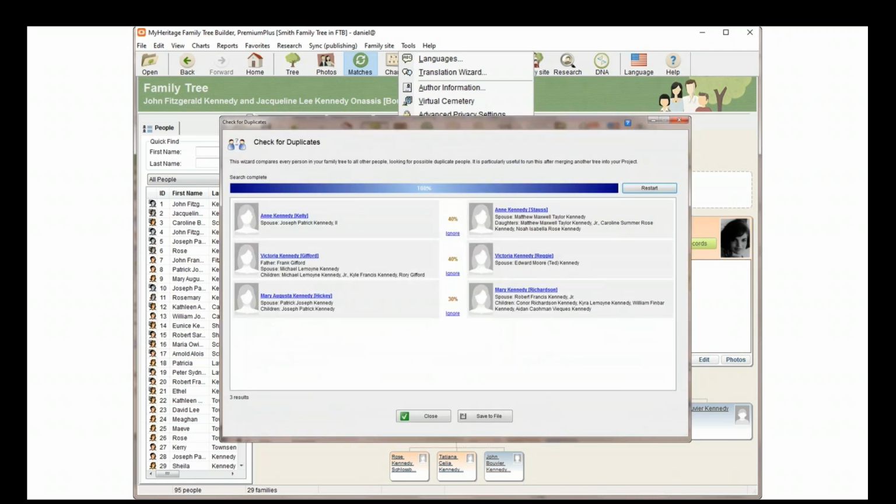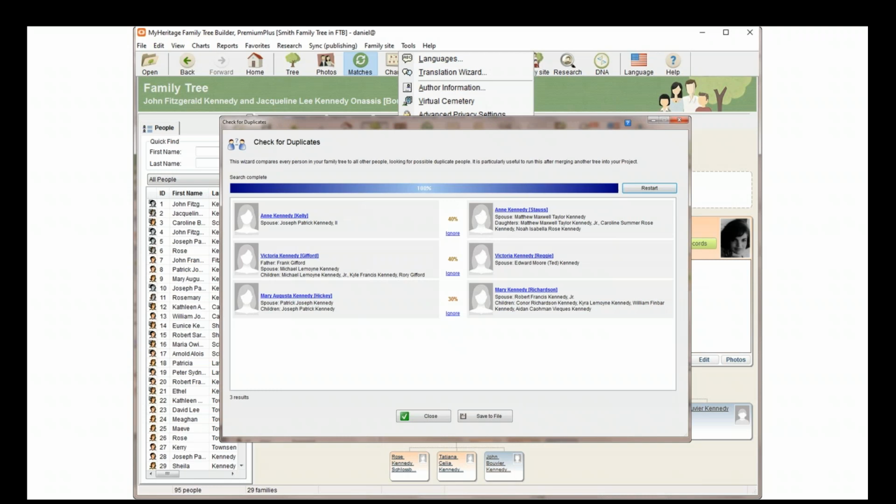Another very cool feature is to check for duplicates. This is very useful, especially when you have people named after their ancestors and you end up with 10 different individuals with the same name. Or sometimes you may have typed the wrong information, or you have duplicated your individuals because they intermarried with some relatives that are already in the tree.